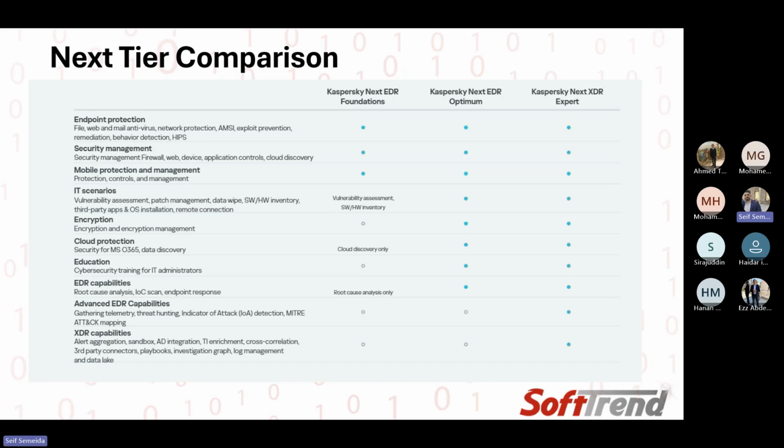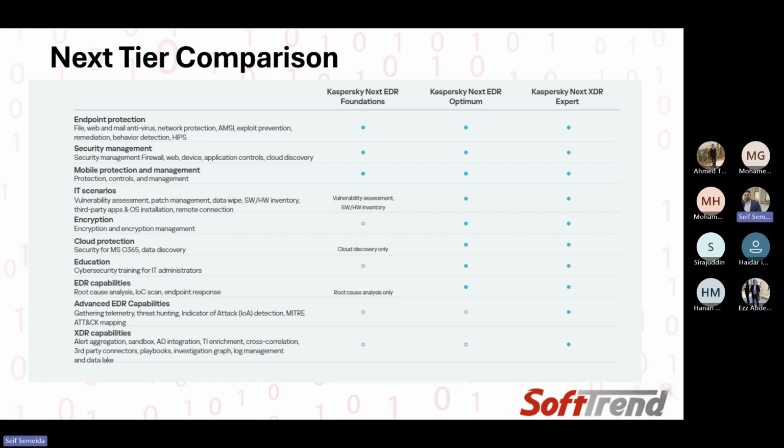We also have the third-party applications and operating system installation, where you can deploy different applications on your devices, or if it requires an operating system installation, you can also do that remotely from the centralized management console. We also have the remote connection, where you can connect remotely onto the device in your network that is managed by Kaspersky and access it like some applications such as AnyDesk or the RDP feature on Windows.